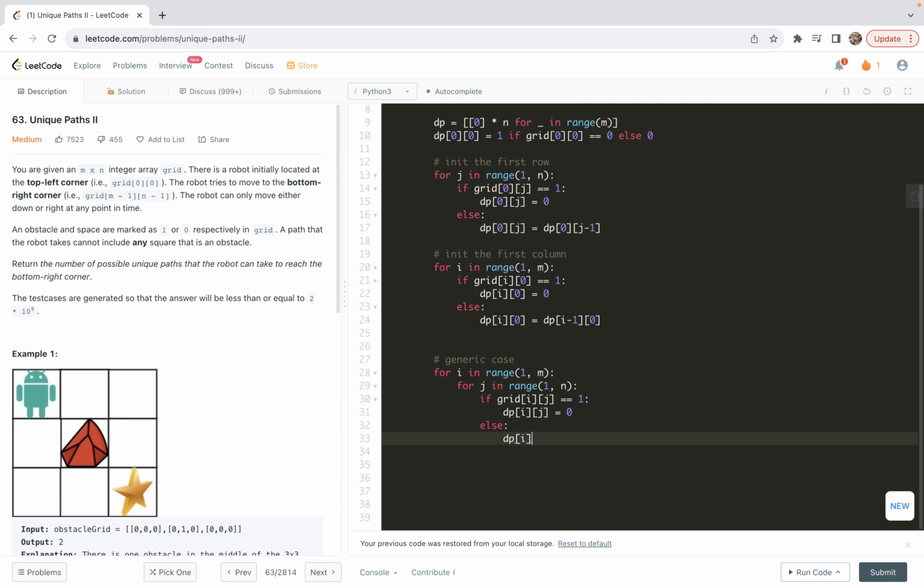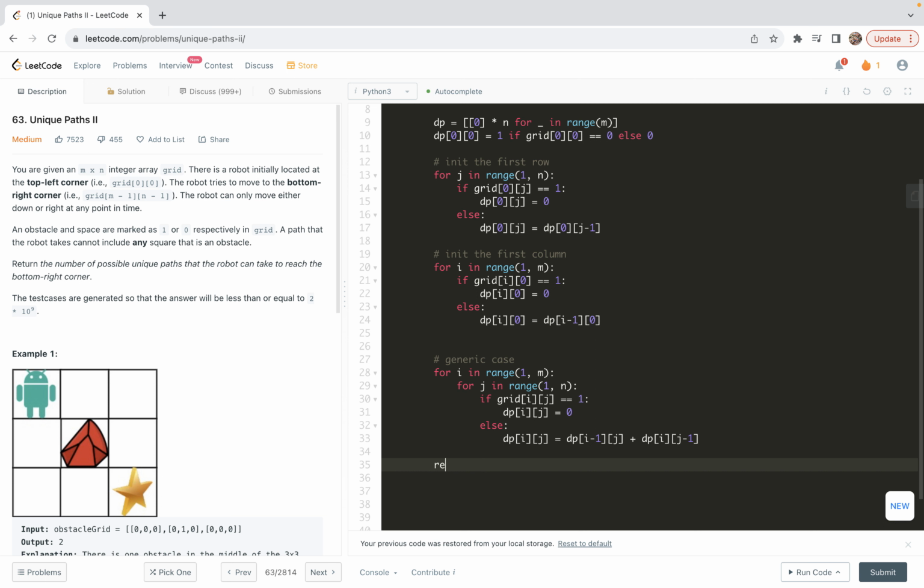We can arrive at this position from two possibilities, either from up, that is dp i minus 1 j, or from the left, that is dp i j minus 1. So we sum these, due to the interpretation of dp i j, in other words, the number of valid paths ending at this cell.